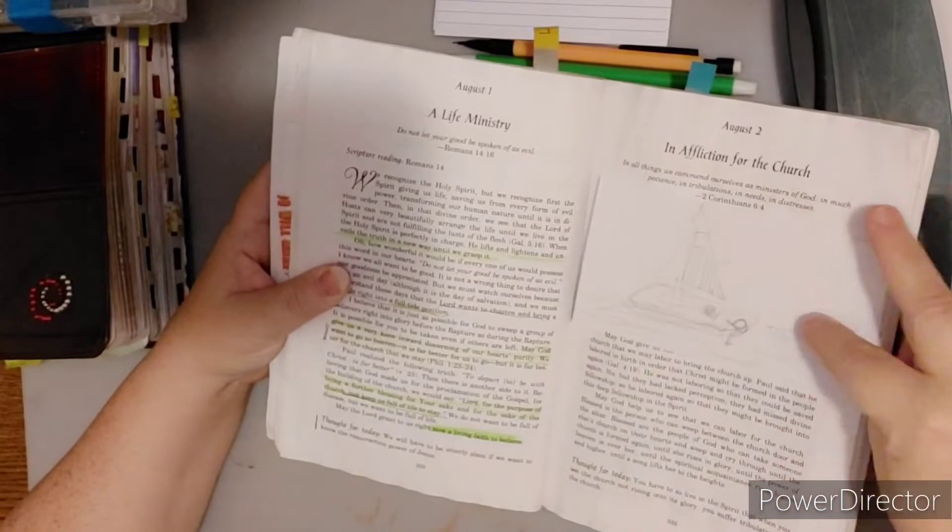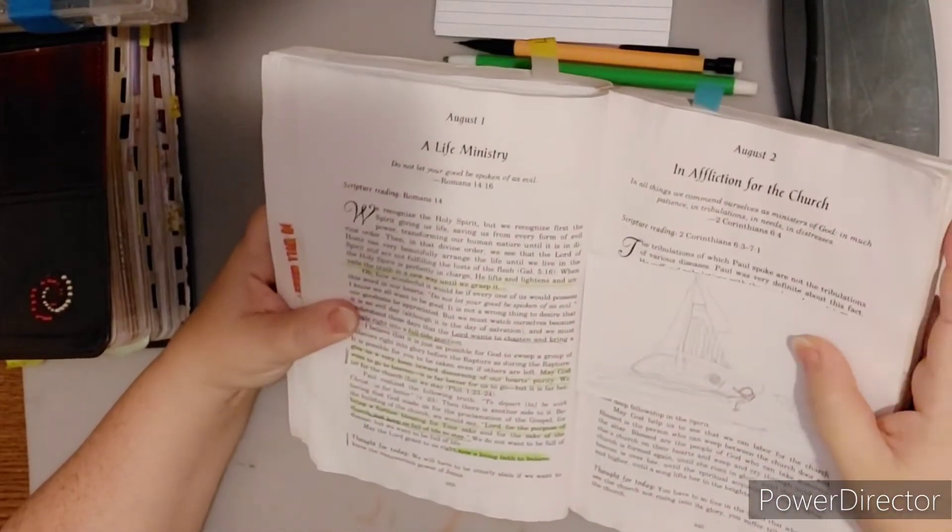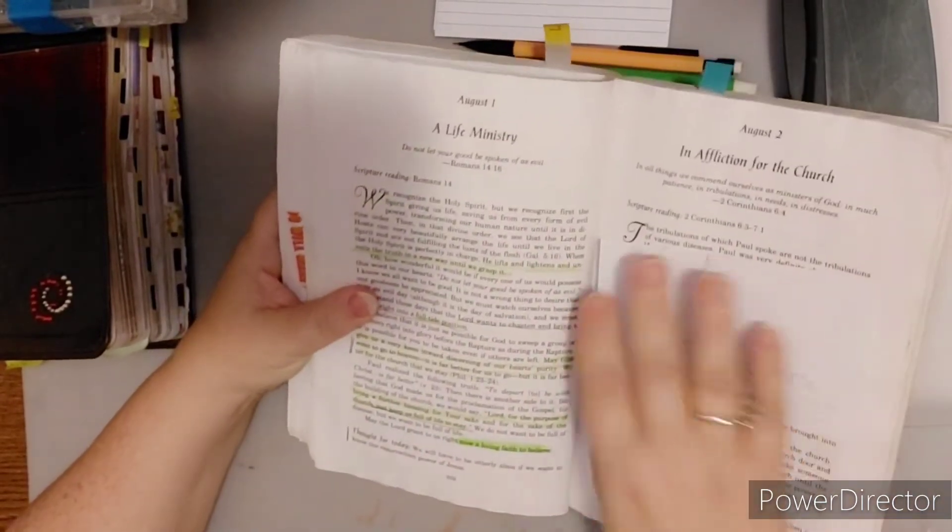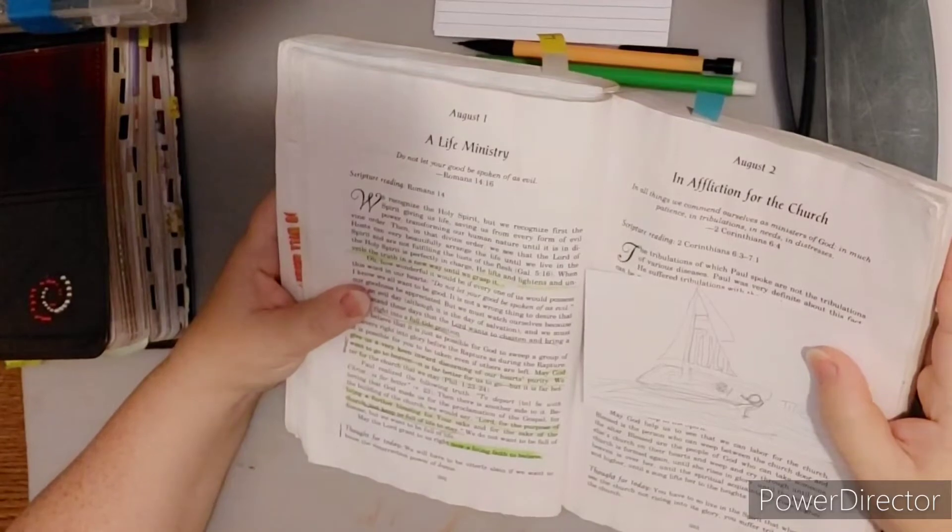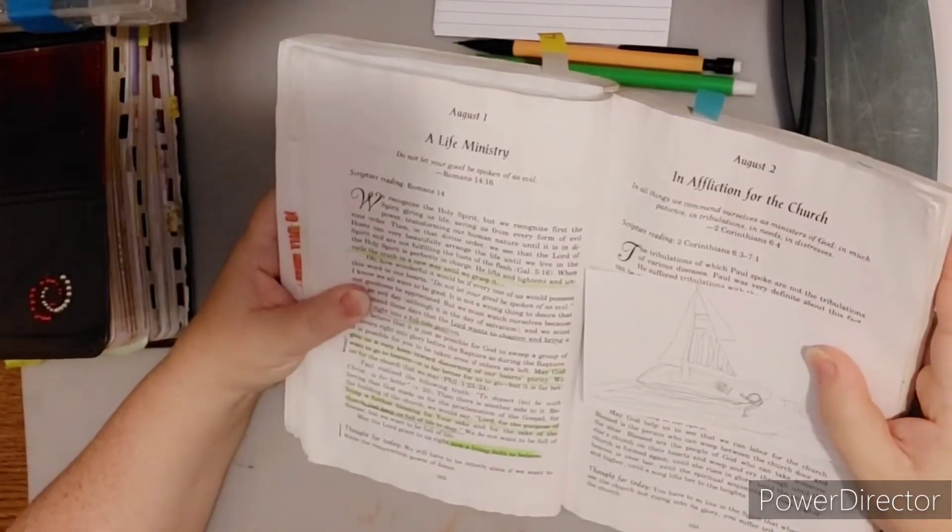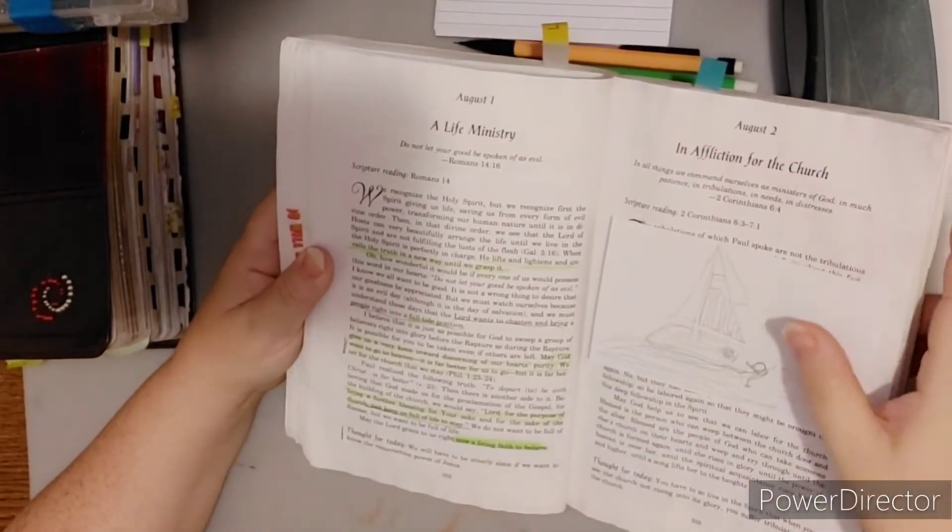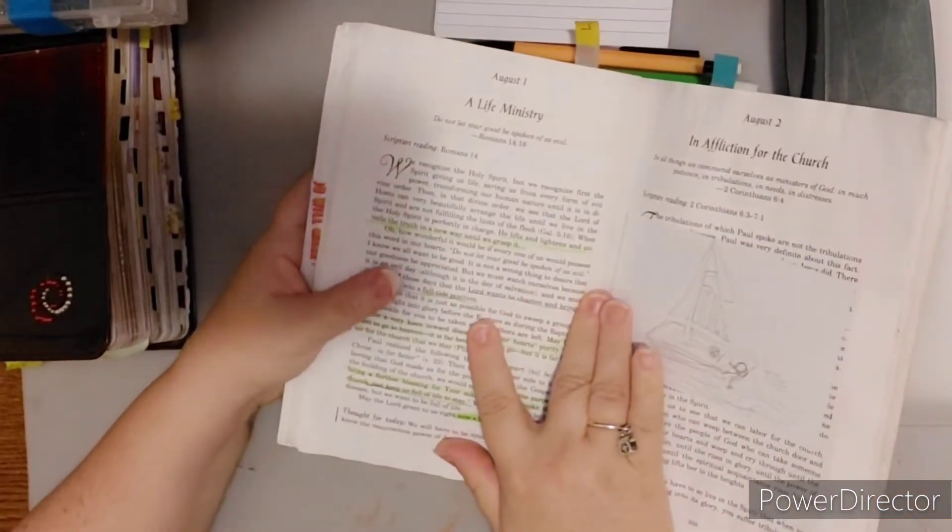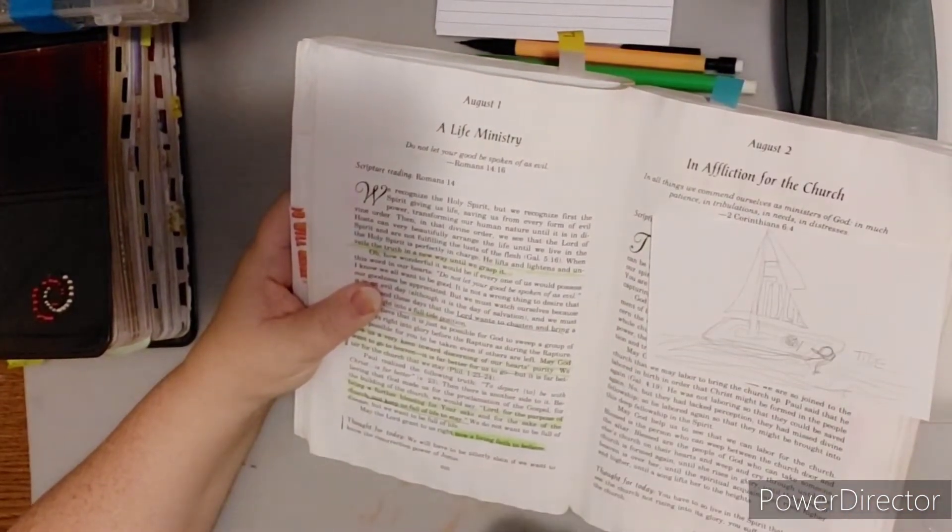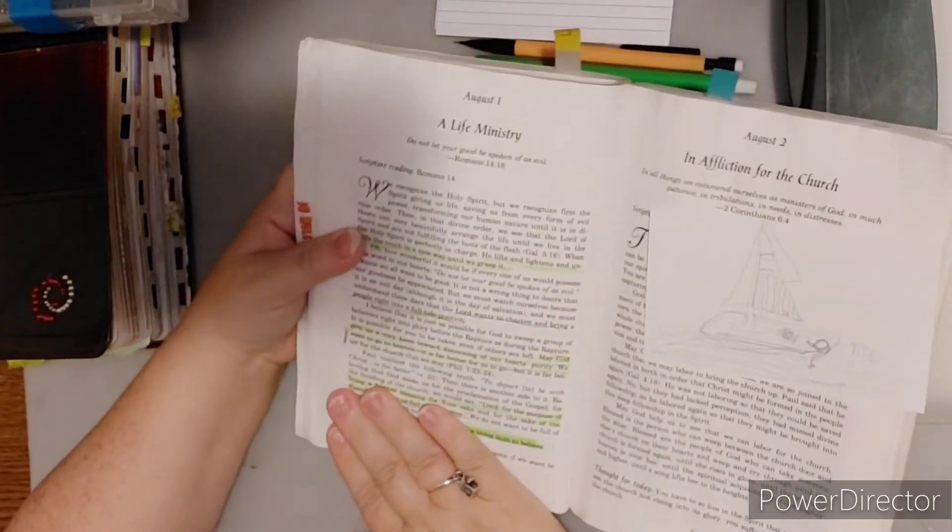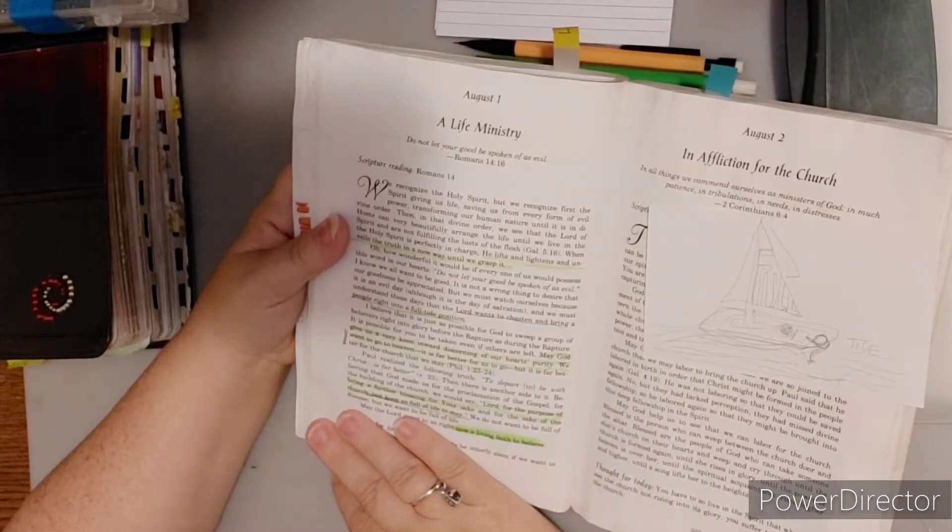And come on here, and let's discuss for August the 1st, the title is A Life Ministry. And as you know, I will not read the entire thing, because I will leave the link down in the files. It should be for August, if it's not, there should be the whole entire book there from a third party source, it's not mine, so don't think it is. So the scripture comes from Romans chapter 14, verse 16: Do not let your good be spoken of as evil. And I'm just going to read just highlights of this to give a little bit of background information. There's also scriptures, so our scripture reading actually comes from Romans chapter 14, Galatians 5, verse 16 is mentioned, and then Philippians chapter 1, verse 23 and 24.